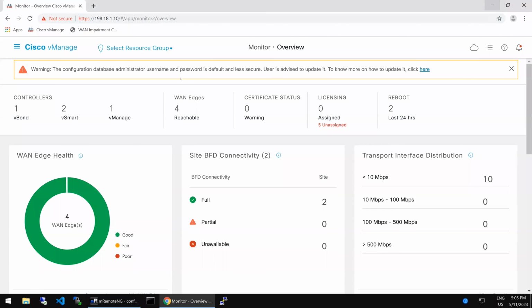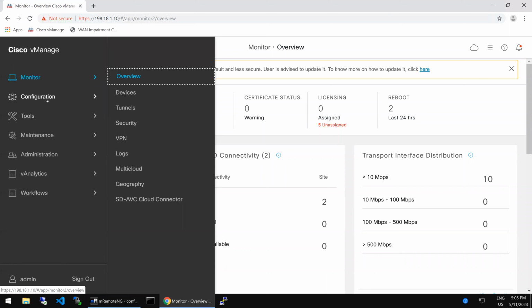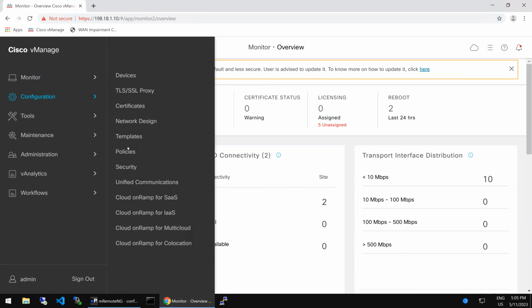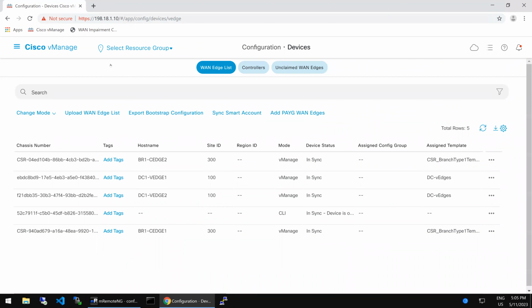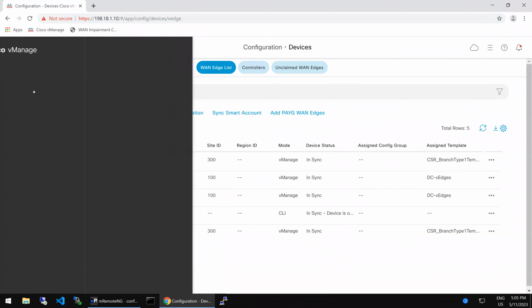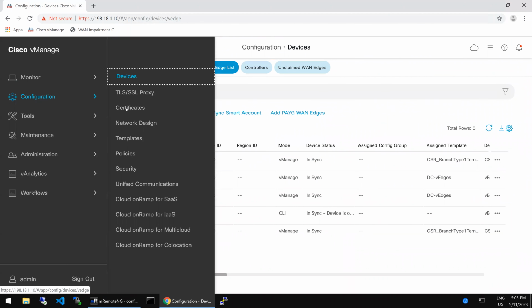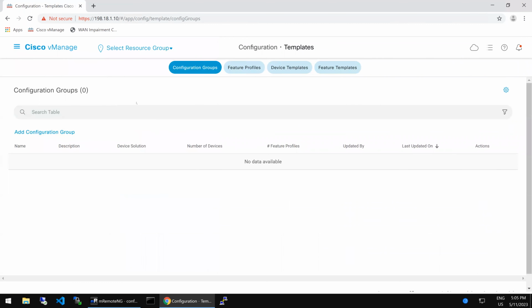So what I'm telling is, if you go here and go to the configuration, and then to the devices, once you are here, you can see that there is one device, the below one, whose serial number is already added here. So what we need to do is go to the configuration and template and push this template to the branch to VH1, just for this lab purpose.